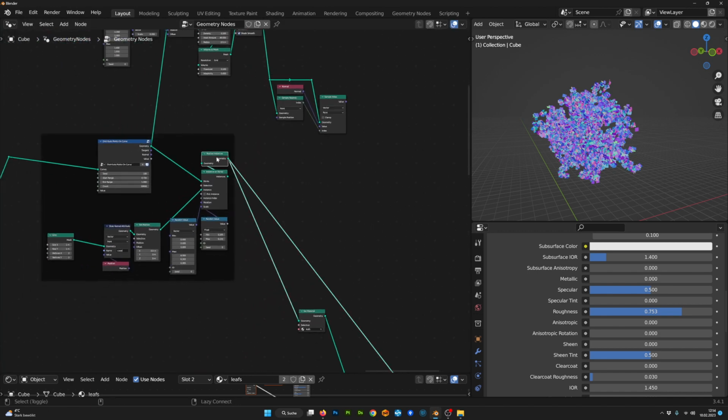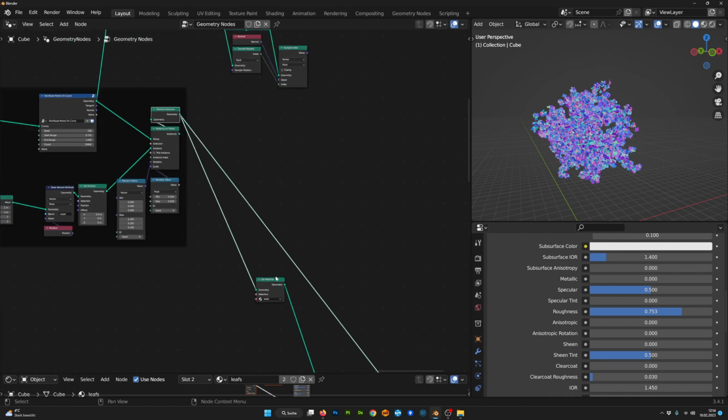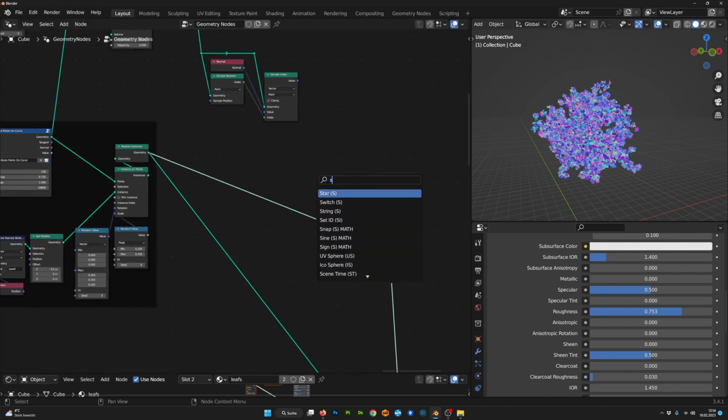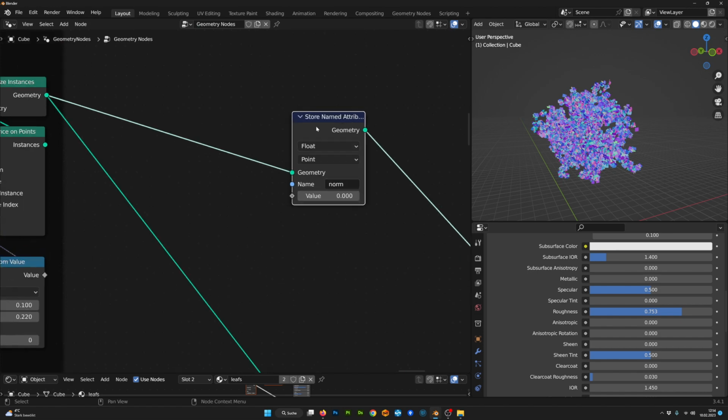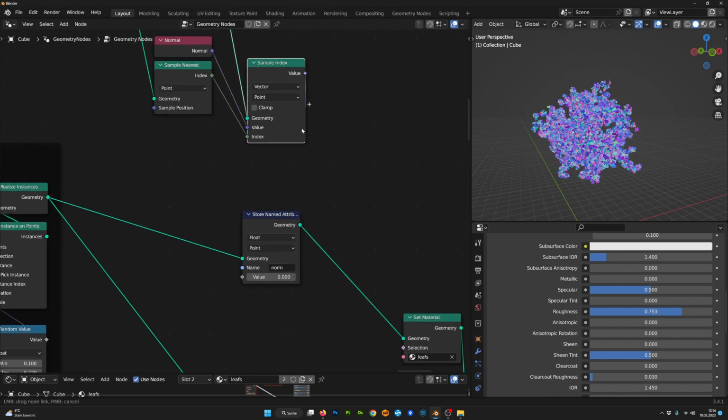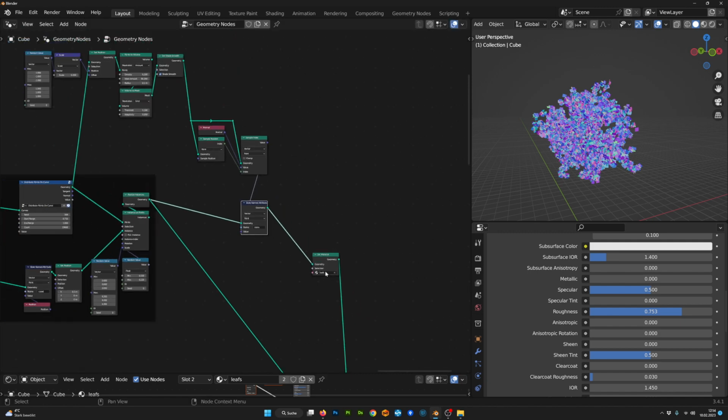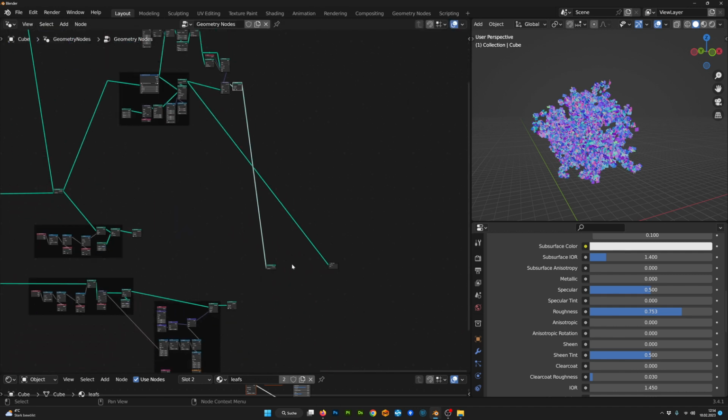And now we want to store this on our leaves. So we use a store named attribute, call this normal, plug this in here, but set this to vector first. And now we have stored this attribute.